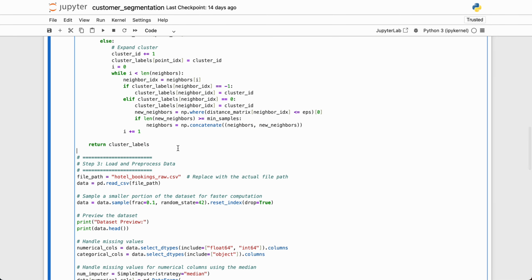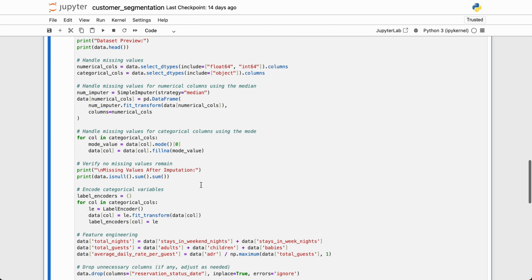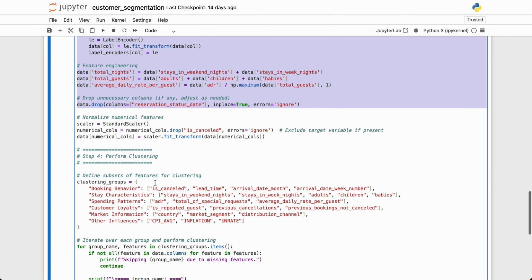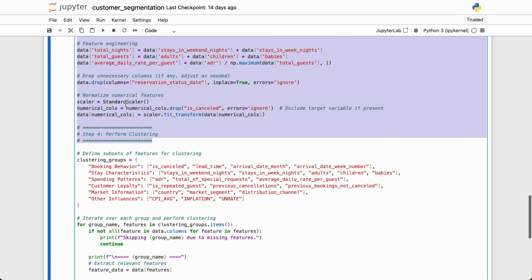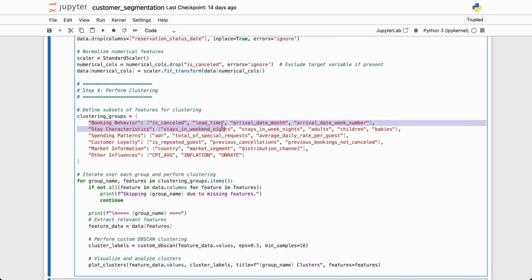This was the function. Again, we're doing our pre-processing of our data, basically copy paste from the previous files. Here we are exploring the multiple features: lead time, arrival date month, booking behavior, stay characteristics, spending patterns, customer loyalty.